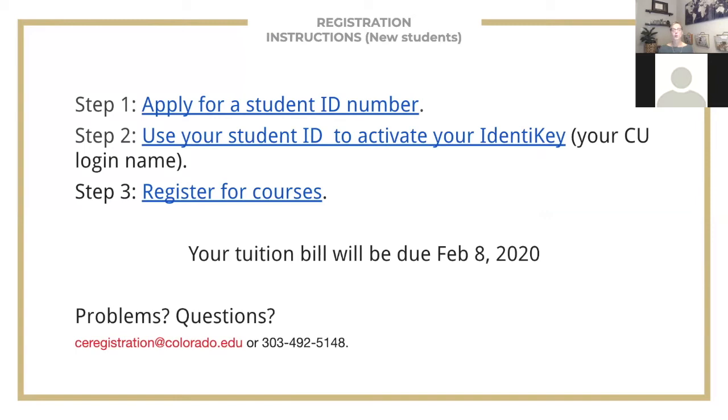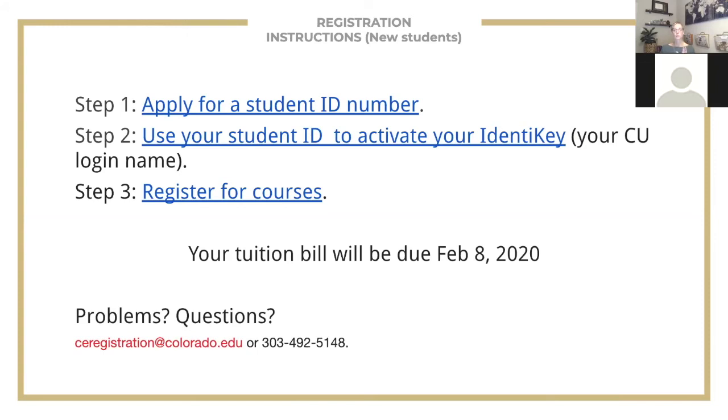If you are a prospective new student, here is what to expect. If you are a returning student and you've taken courses last semester or last summer, you can just skip to step 3 and register for courses. You will need to activate your term, don't forget. But if you're a brand new student, the certificate is non-degree, and so you don't really have to formally apply to start taking courses. Basically, you start taking courses, and if you complete the 12 credits, including the 2 requirements, you will receive the certificate.